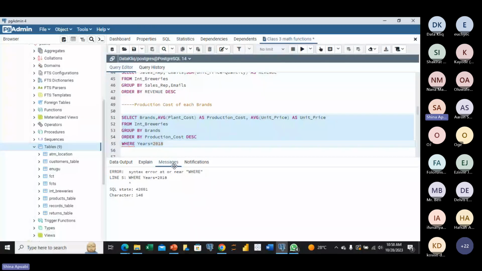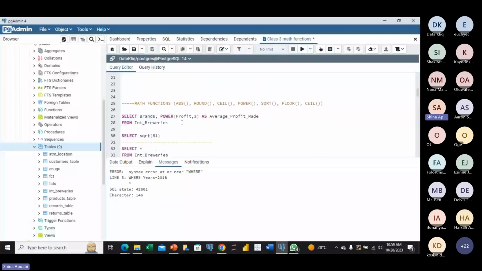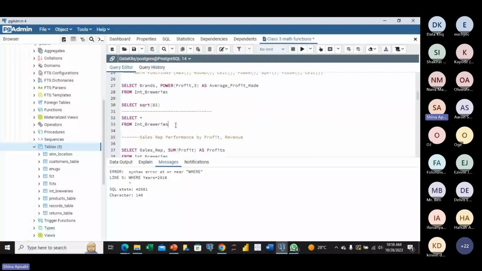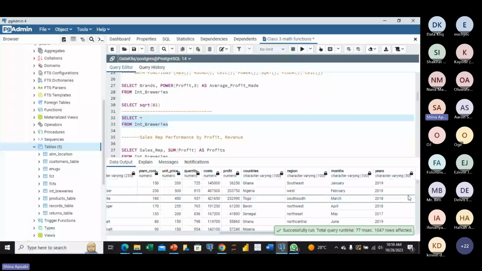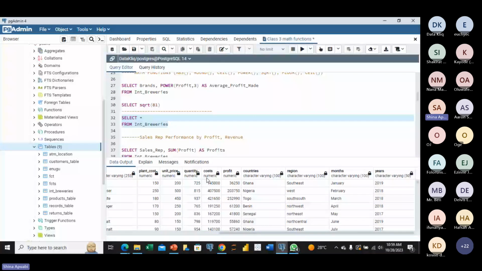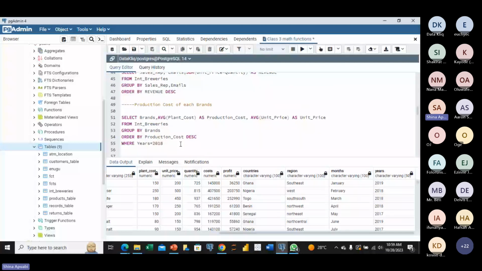Somebody will say, 2018 is a number, but remember when we import this data set, when we import the year, we say we want to make sure it behaves like a character, not numeric. This is it, very character. So we cannot sum it. Assume it's a normal number, it will run. But now we have to put quotes. It's not a number. Don't forget this thing. It's very important.